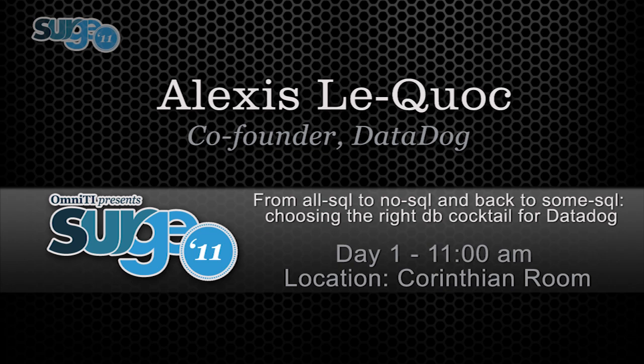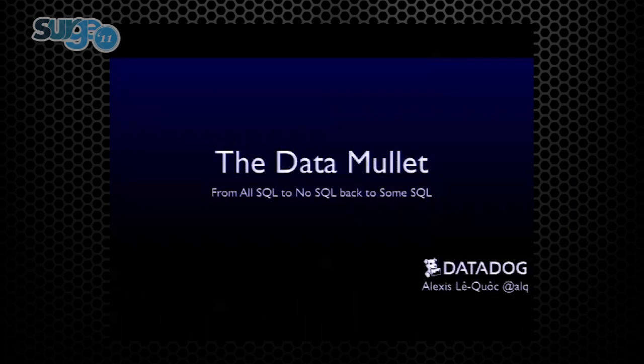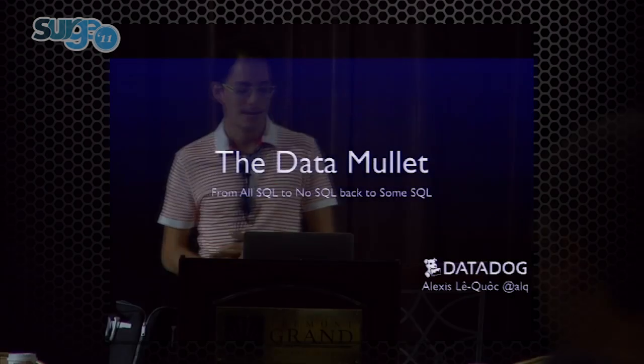So this morning, my name is Alexei. I work for a company called Datadog, and this morning I'm going to talk to you about what we internally call the data mullet. We'll see what it means. And that's really our journey from, especially in the past couple of years, doing a lot of SQL, moving to NoSQL and then to a mix of SQL and NoSQL.